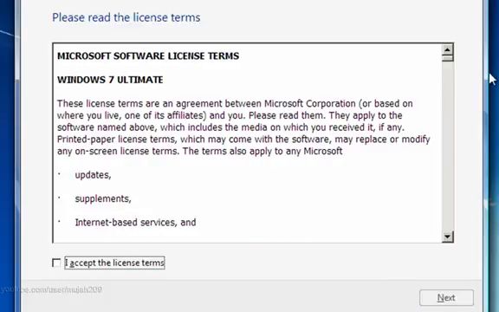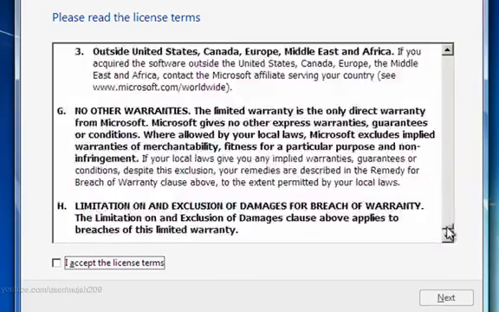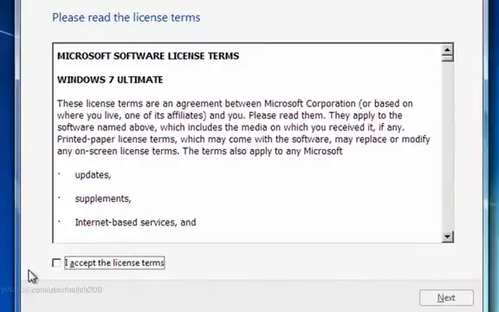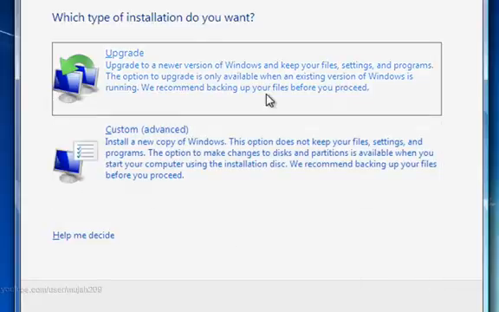Here you'll be taken to a user license agreement. You must agree to it, so just click here if you accept it, and click next. Over here, I recommend going with custom installation, which means a clean installation.